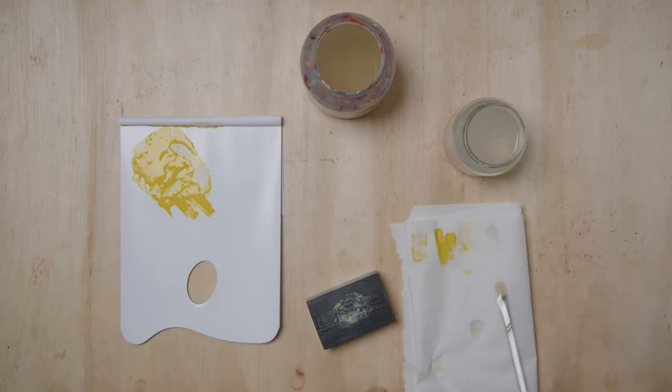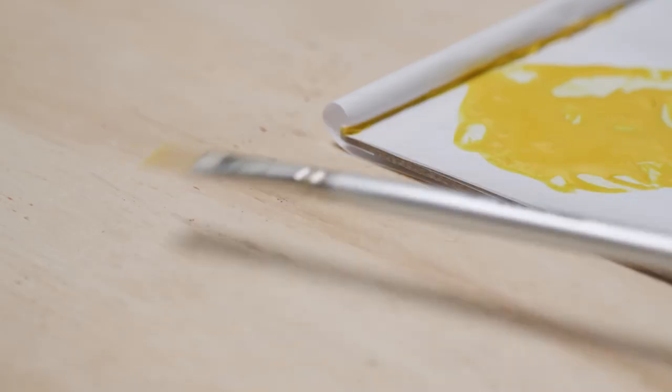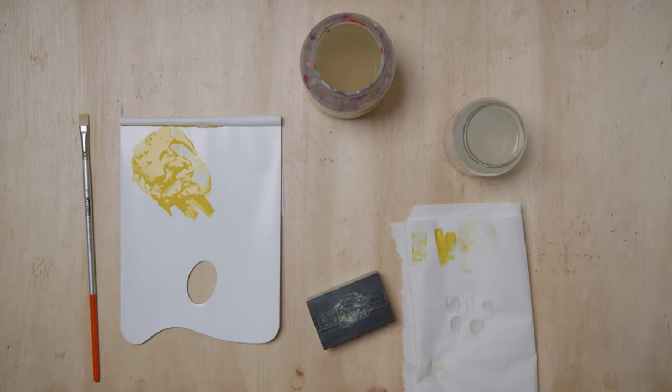Always allow your brushes to dry flat. This nicely maintains the shape of the bristles and prevents water from dripping into the brush canister. You can watch the waste video to find out what to do with your paint waste.